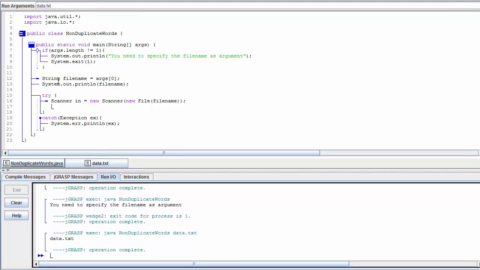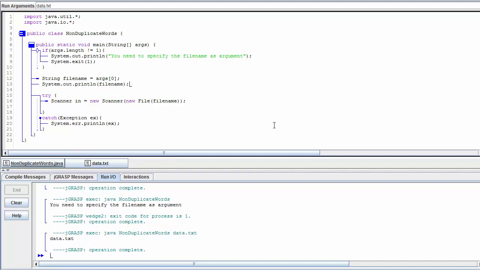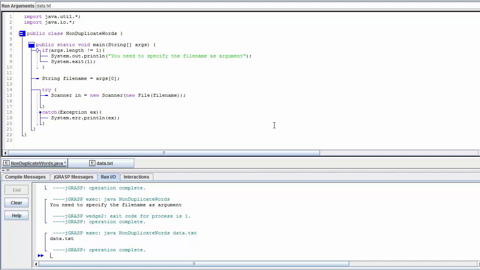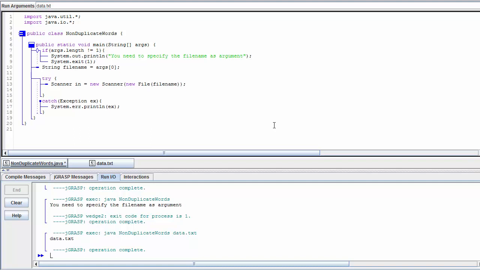Well, okay, it's just displaying the file name for now. It looks like I didn't raise any exceptions, so apparently it found the file. The file was in the same folder as the Java file for this class. So everything seems to be working fine. I'm removing that system.out.println because I know that I can read the argument just fine, so I don't need to keep checking that.